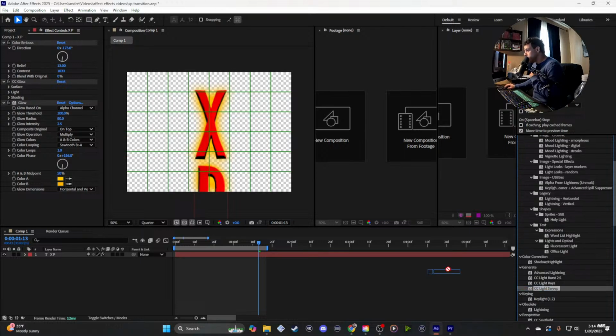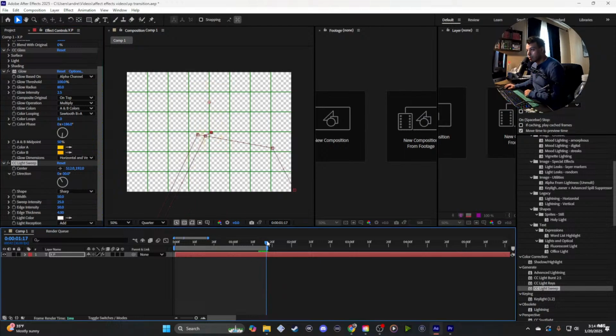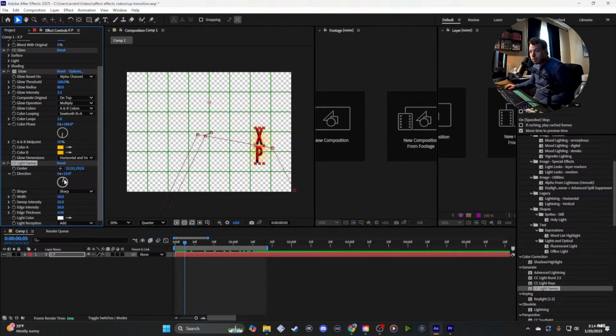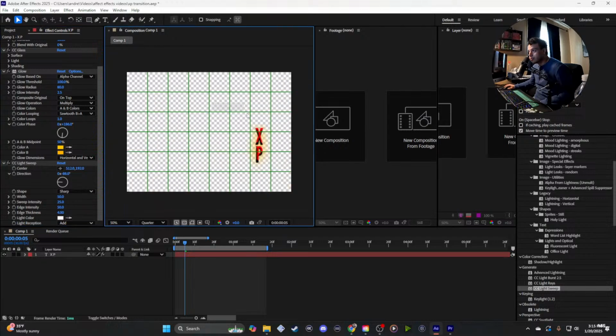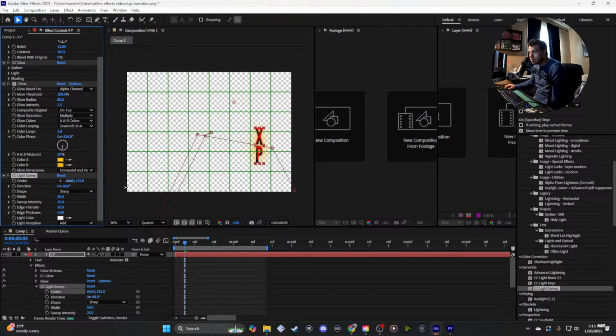Light ray, that's what it is. Light sweep right here. Okay. Where is this thing? There it is. Direction. Okay, I want a real thin one, like that.